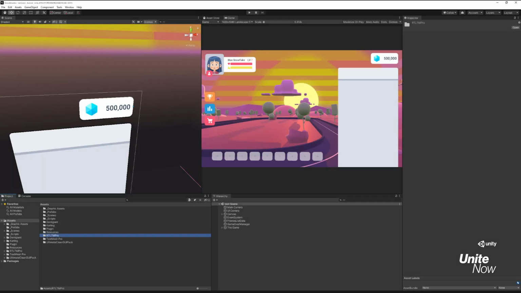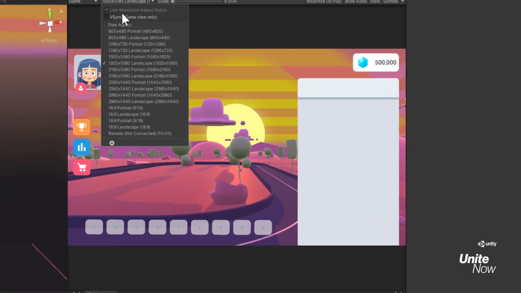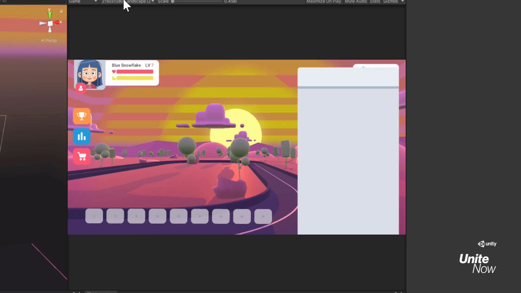We've already prepared the scene, and as you can see, the user interface is exactly the same as the one we have in our mockup. Only problem here is that once we change the resolution, we'll notice that for some, the UI does not follow.